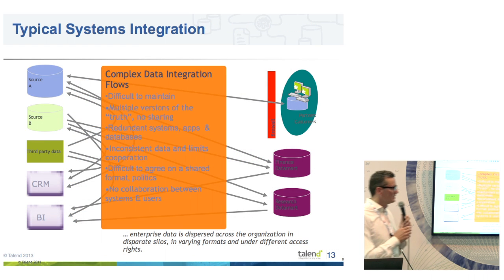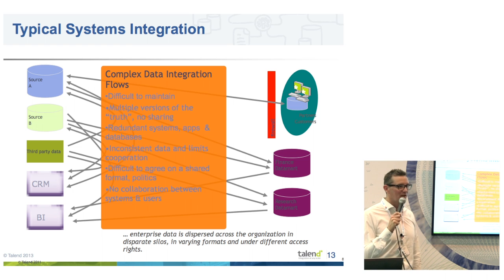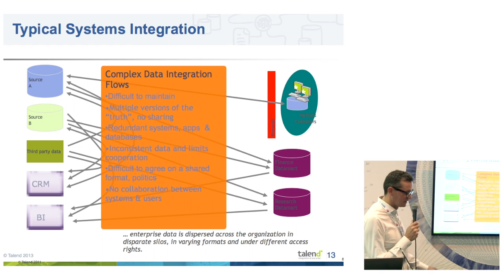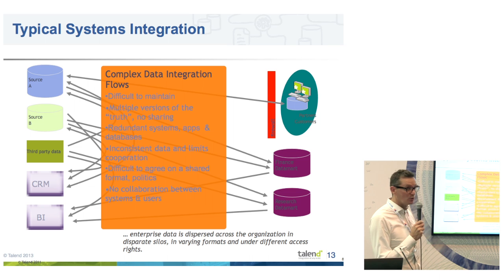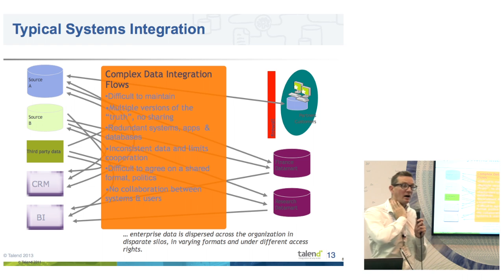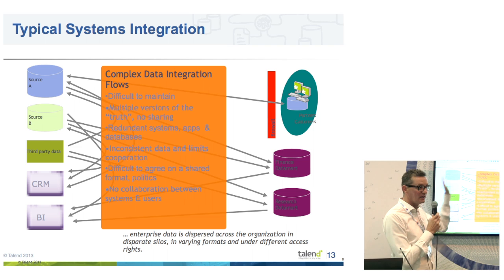Okay, I just put this slide on here because I wasn't sure how many people here were going to be technical and how many were going to be more from the business. It's really just to talk about accidental architecture, and this is what we come across in most organisations, particularly in health, particularly in local government. It's where the evolution of their systems has grown, and they've tried to integrate and basically done point to point. And you're seeing it in a lot of organisations that are very SQL centric or Microsoft centric, who have taken this approach with SSIS, and it's been great. It's quite an old way of integrating now, but it's what they've done.